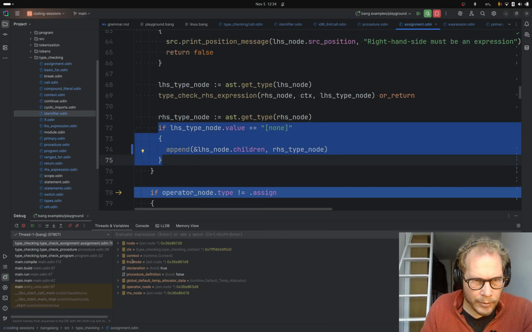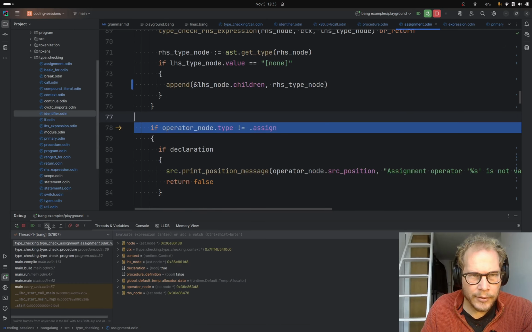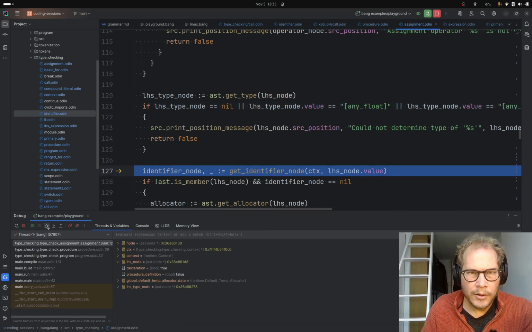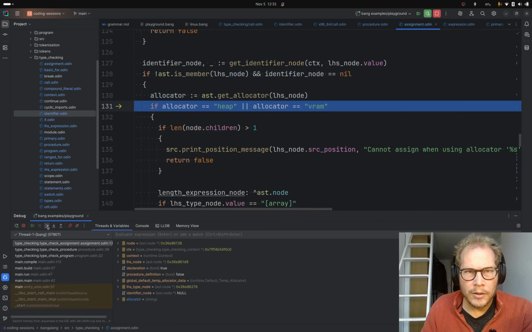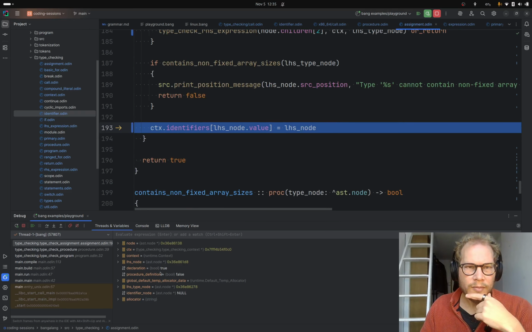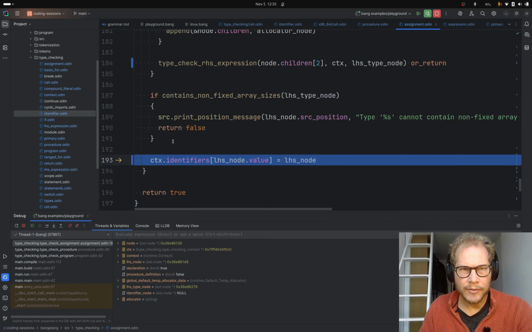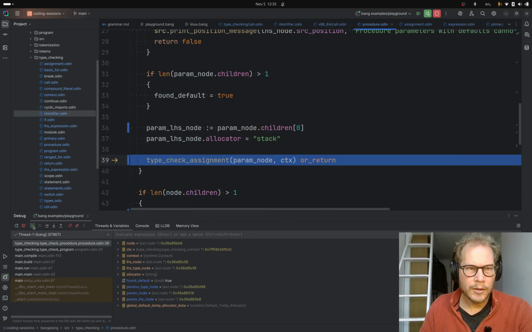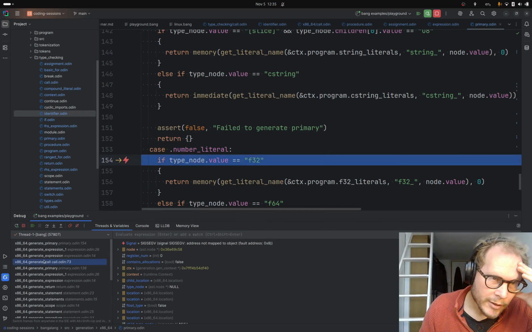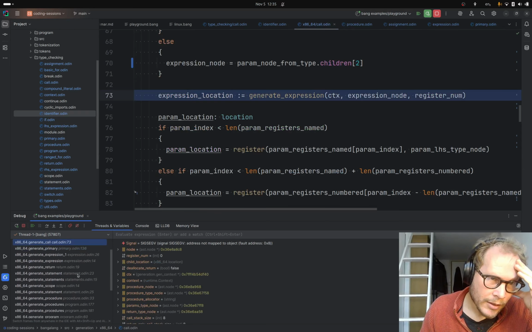The left-hand side type node already has a value. Yeah, it already knows it's I64. So the right-hand side does have type information. But for some reason when we come in here, it doesn't.